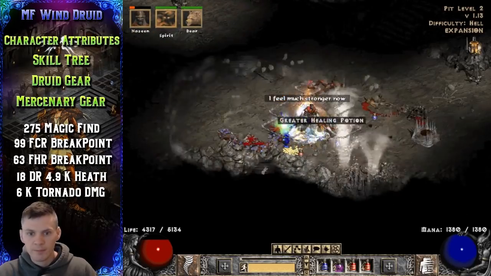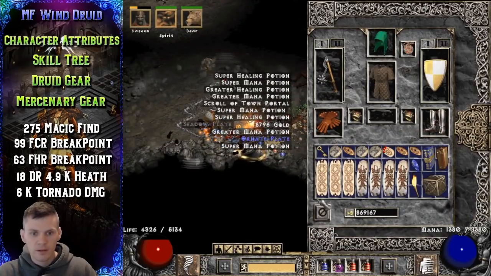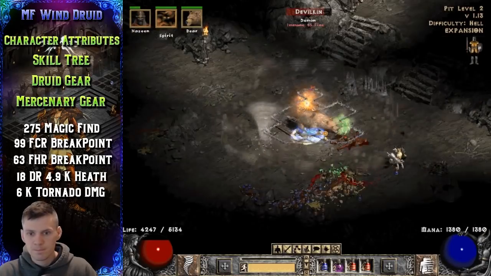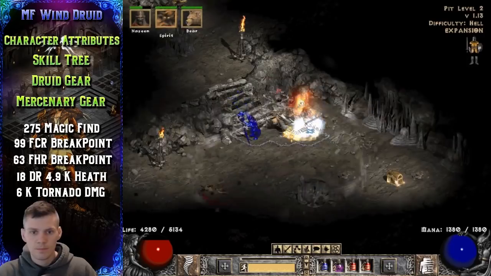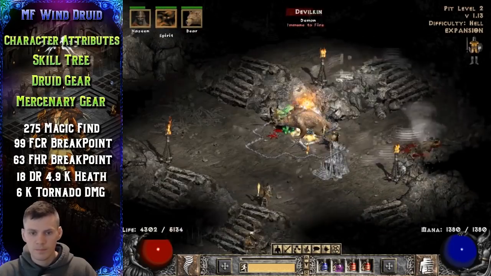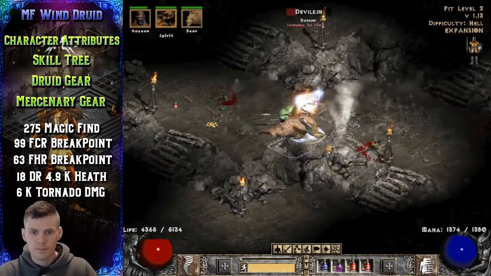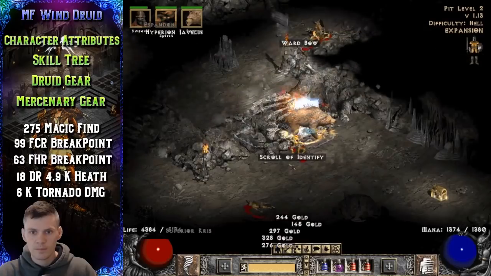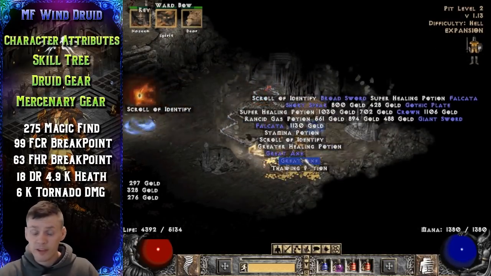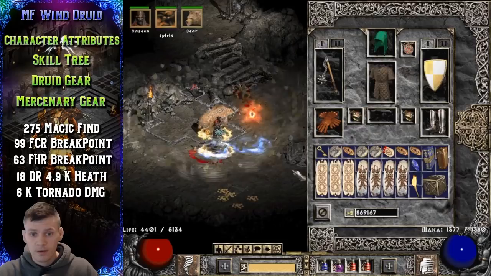And the Merc leveled up. Shadow Plate. Not Eth, bummer. Locked chest, that's why I carry that key with me. Alright.